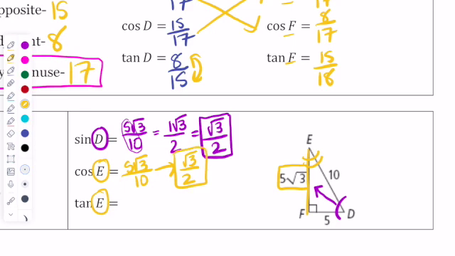And so what's the tangent of E? Tangent is going to be opposite over adjacent. Now this one's a little bit trickier. That's 5 over 5 root 3. Remember that for a ratio to be fully reduced, it needs to be in simplest terms, and we cannot have a radical in the denominator. That's just one of our radical rules. So we rationalize our denominator by multiplying by root 3 over 3. That gives us 5 root 3 over 5 root 9.